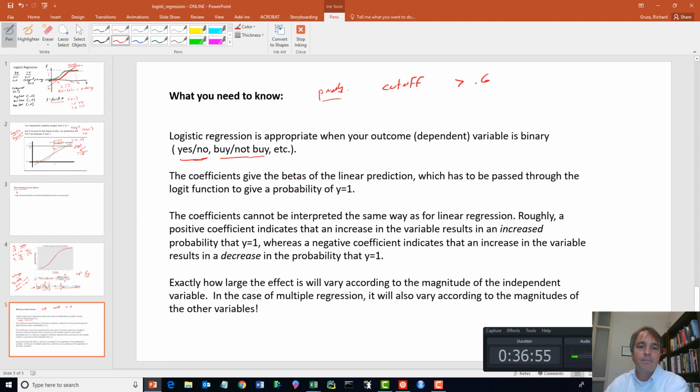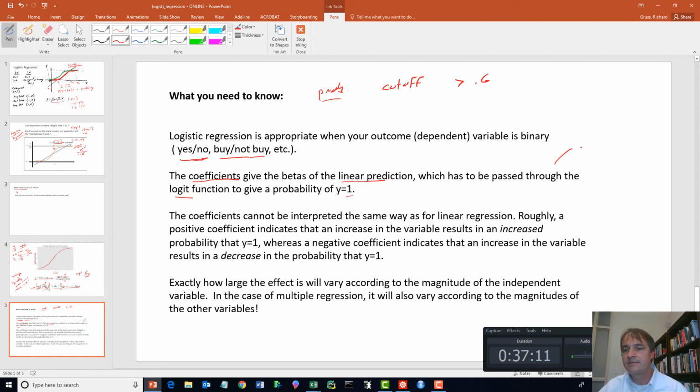Now, when you do that logistic regression, the coefficients are actually giving you the betas of the linear prediction, and you have to pass that through the logit function to give the probability.